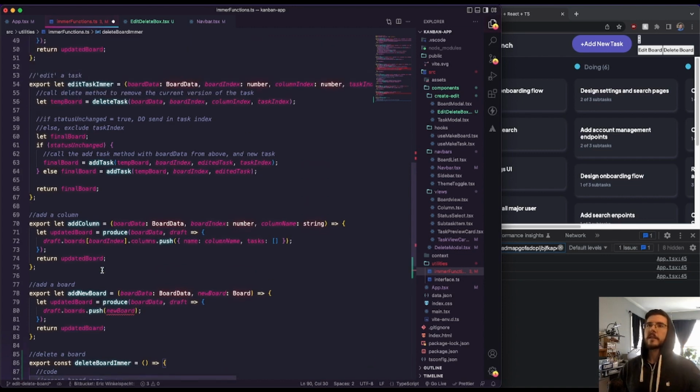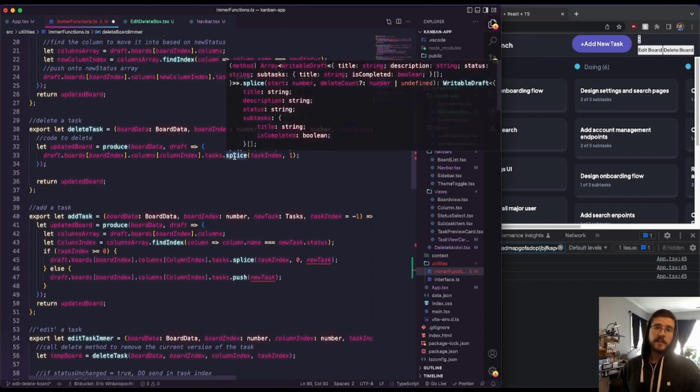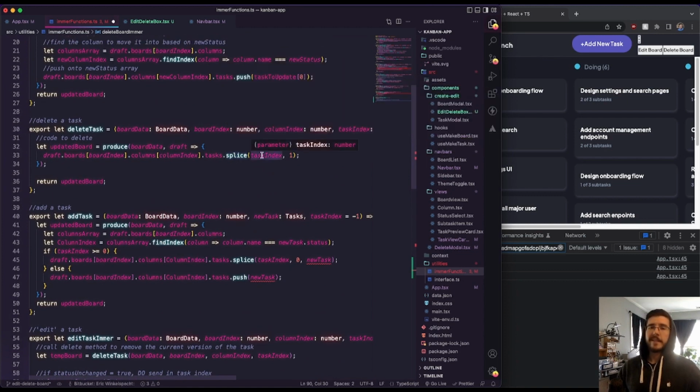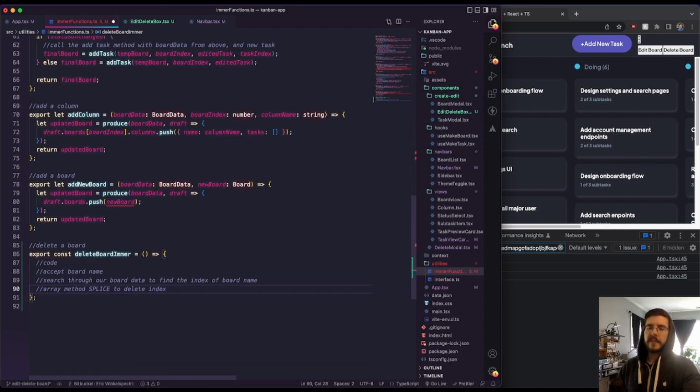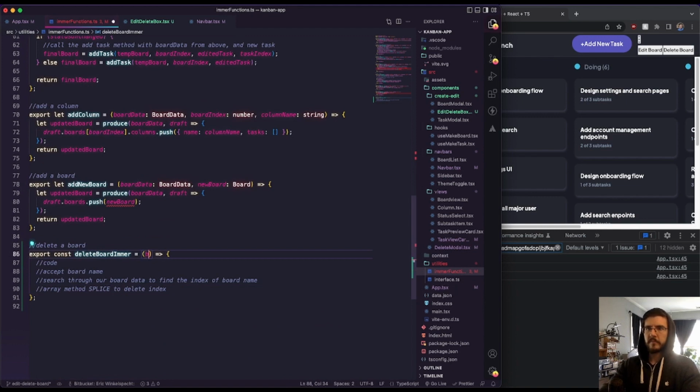So just like we're doing with the delete task here, we're splicing whatever task index we found and we're removing one item from that, right? So we're going to splice to delete that index. Cool. So just like all this stuff, I have to pass in board data, right? And board data lives in app anyway. In this function, we're going to take in board data, which is a type of board data, which I had set up way long ago. And we're going to accept the board name, which is just going to be a string value.